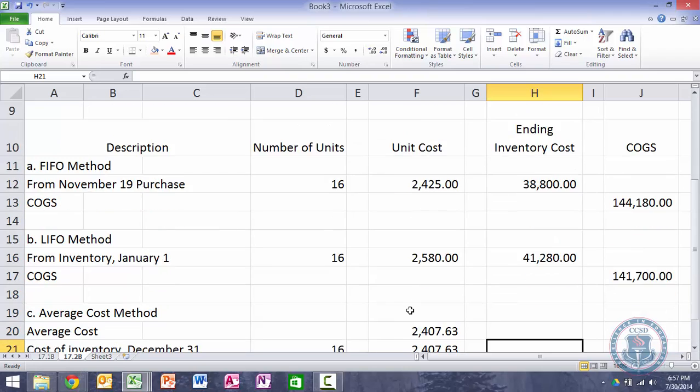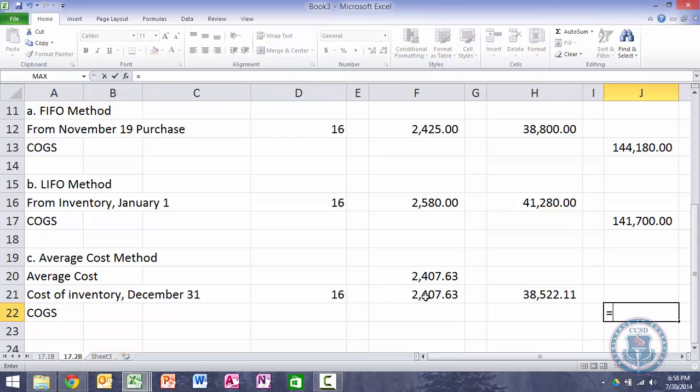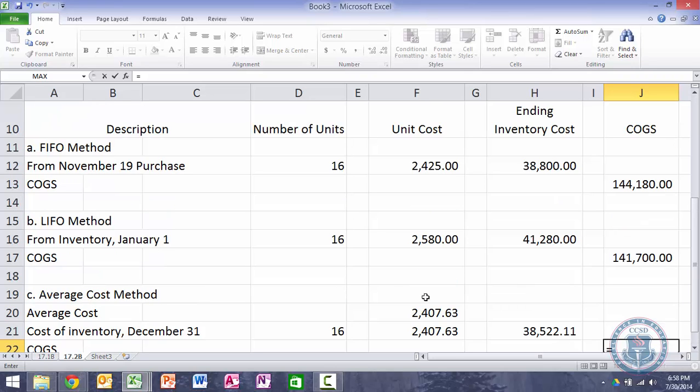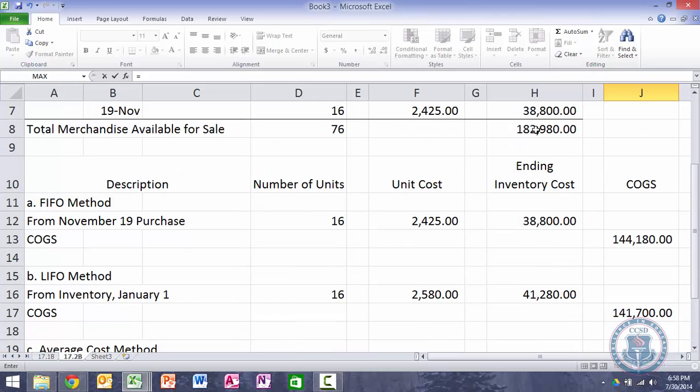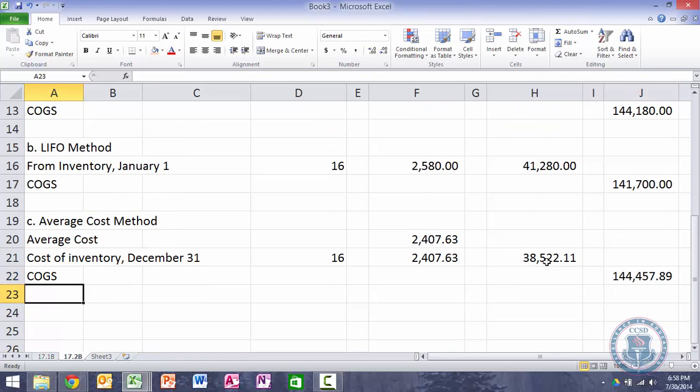So how do I figure out what that total inventory is worth? 16 times 2,407, which is 38,522. And that means that our cost of goods sold for the year, COGS, was what? We're going to subtract this from 182,000 minus 38,522.